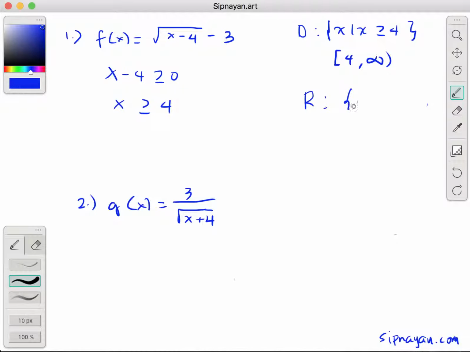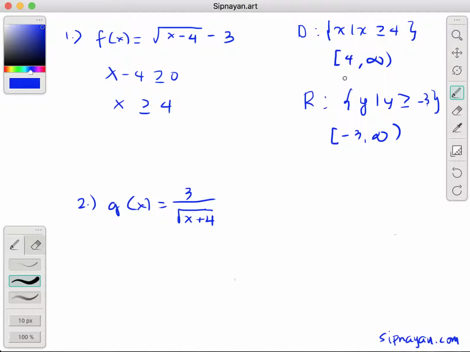So, meaning, y is such that y is greater than or equal to negative 3. Siyempre, pag nilakihan natin yung x, lalaki din yung number under the radical sign, lalaki yung buong value nito. So, lumalaki lang siya, hindi siya pwedeng less than negative 3. So, ibig sabihin, yung ating range ay negative 3 up to infinity. Katulad ng ginawa ko dito kanina.